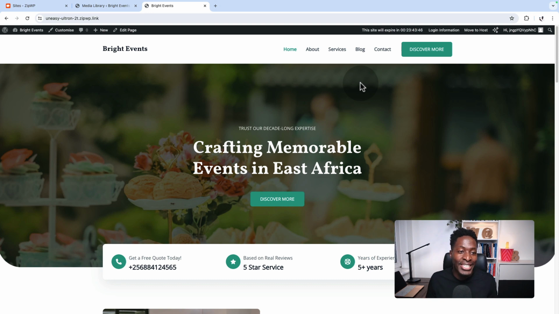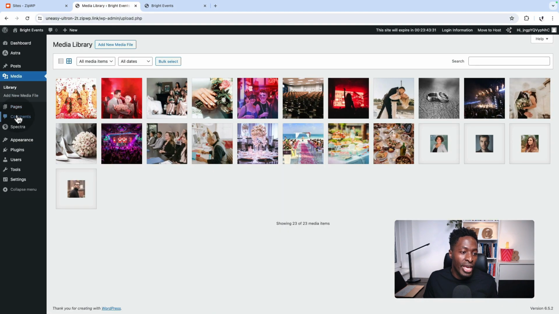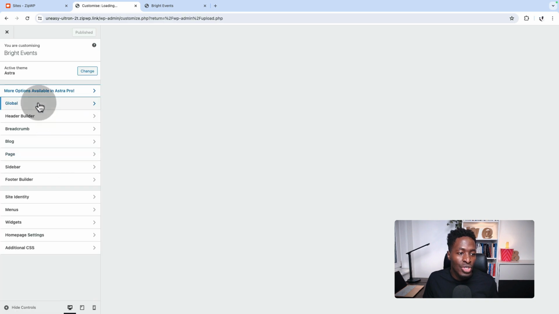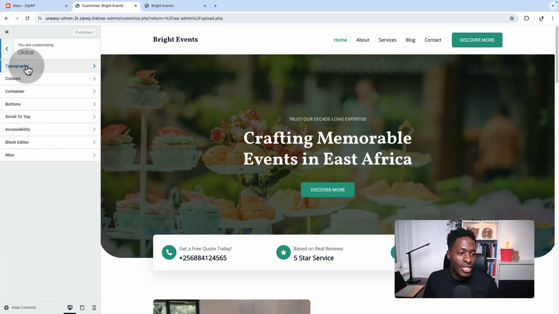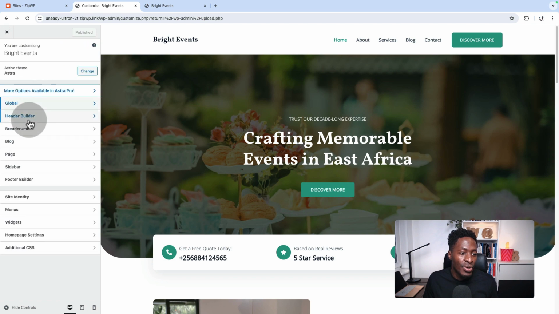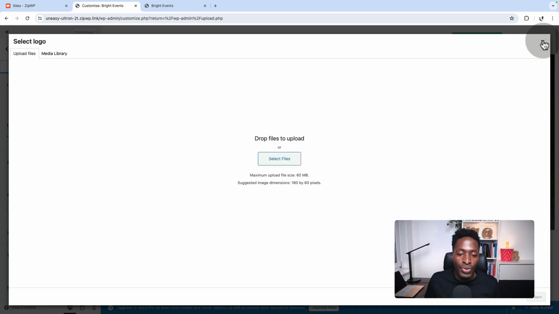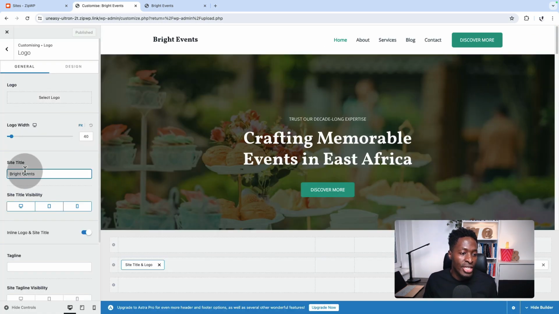how you can get started, and, for example, making changes. Basically, if you have been building websites with WordPress, once you have your ZipWP website created, you can just go into the dashboard in the back end, go to the customizer. For example, when I come over here to appearance, customize, you see you have the options to change typography, container, colors. You have the option to make changes to your header. For example, the logo, you can go ahead and upload that logo. You can change the name of the site and all that stuff within WordPress.